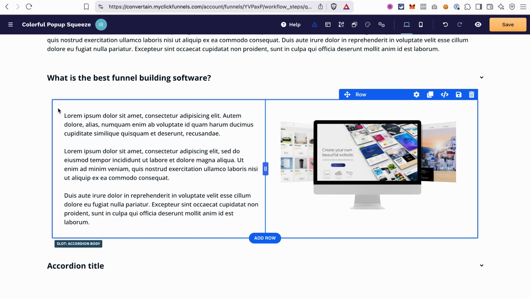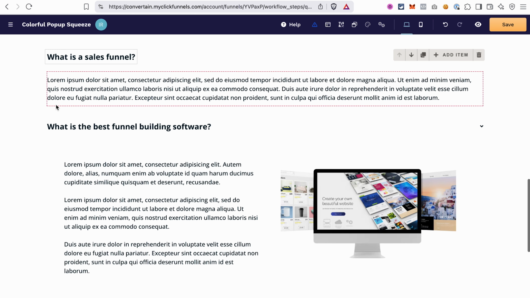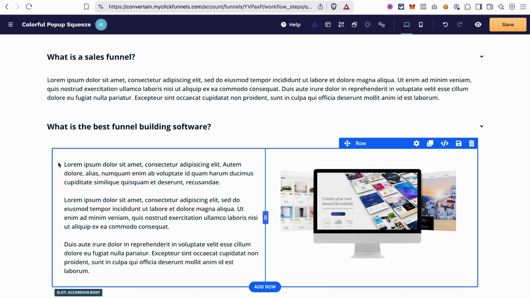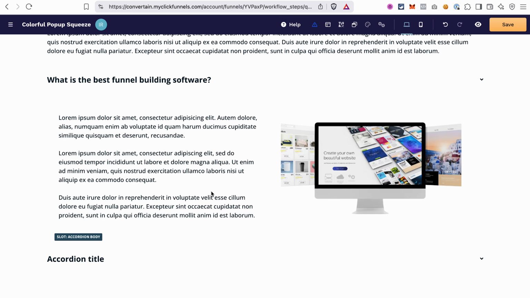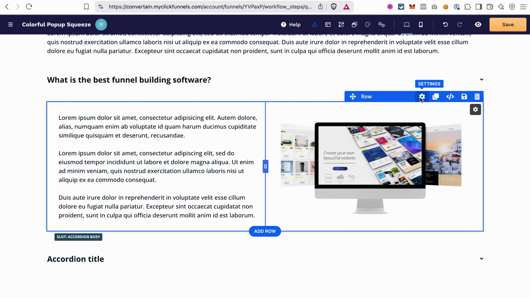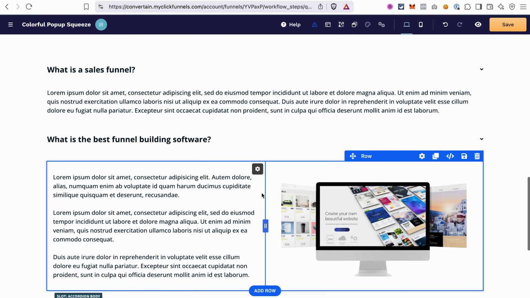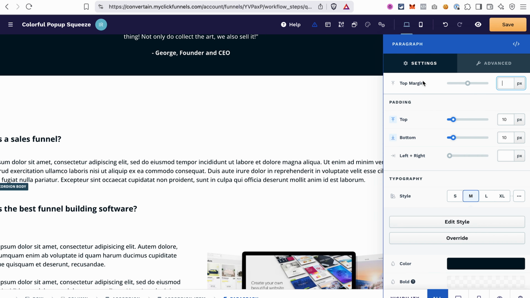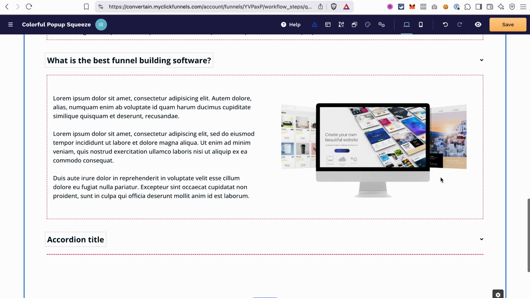And you can also decrease the padding of the row and the section to make sure that the text of the FAQs is aligned properly. And now we can add the third FAQ.